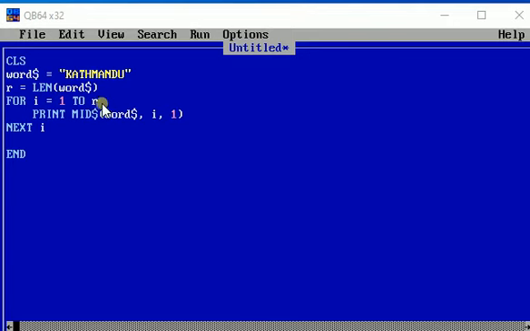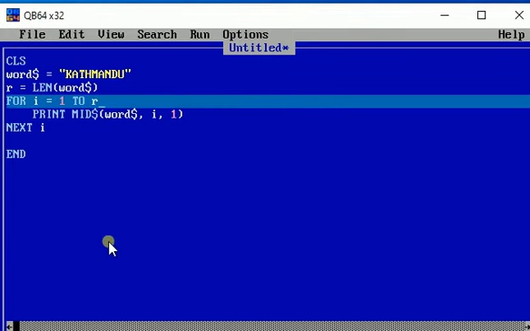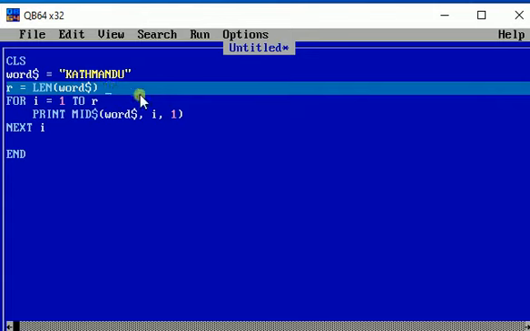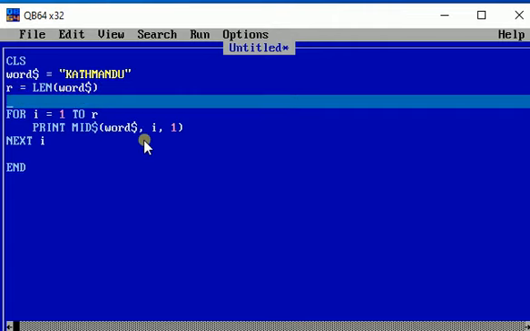It means we need to write here the looping length. If we print this, the output of R will be 9, but we need to use the loop for 5 times only. So I'm going to use LR equals to R plus 1 divided by 2.